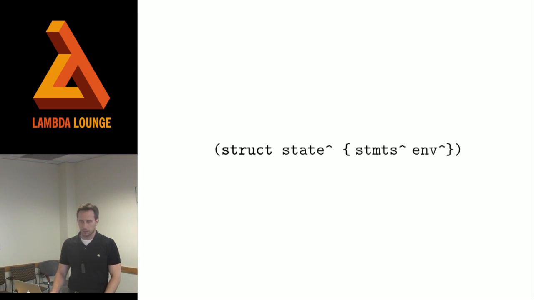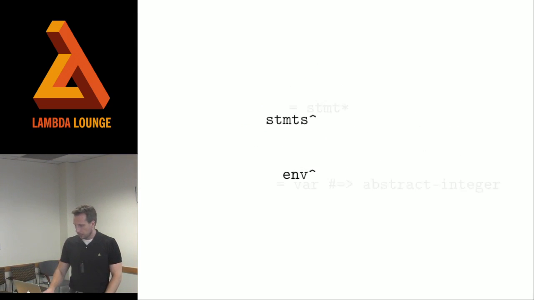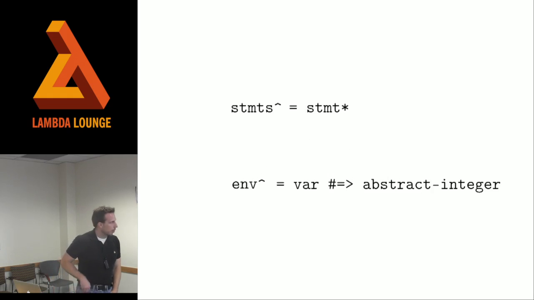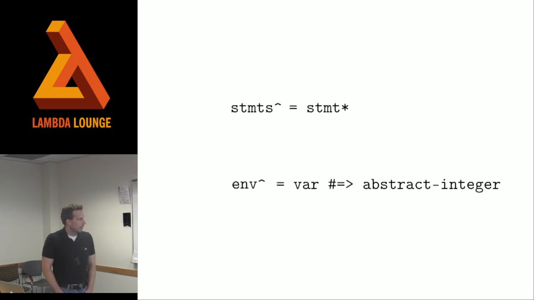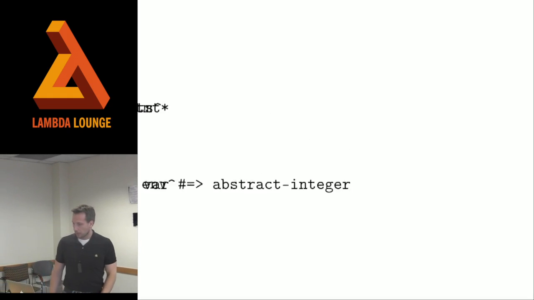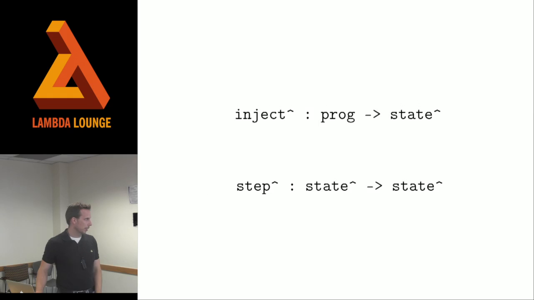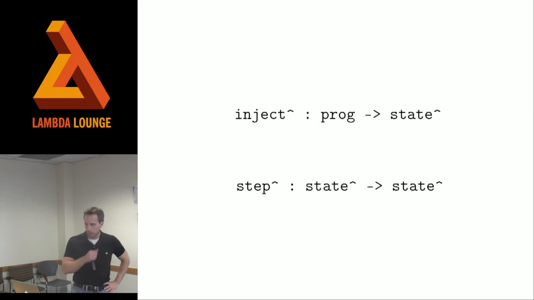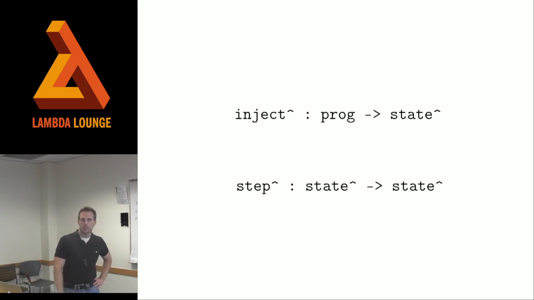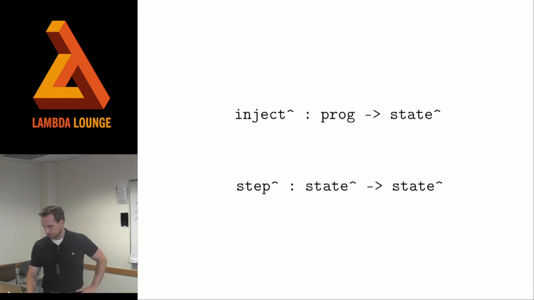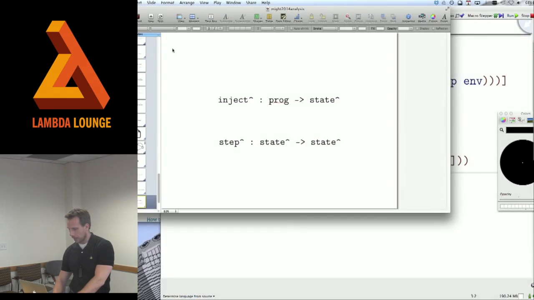So again, we have to define the state space. We're just going to put hats on everything. That'll work just fine. For abstracting the components of the state space, instead of integers, we now have abstract integers. That works fine. Injection and stepping look essentially the same. It's actually stepping that needs to change slightly, because instead of getting back one state, we could get back multiple states. So we'll say you get back a list of states instead of just a single state when you step. And that accounts for the non-determinism.